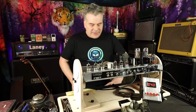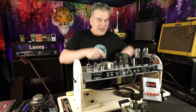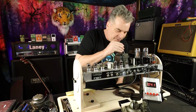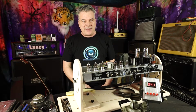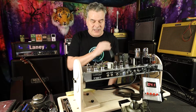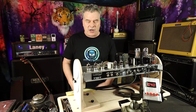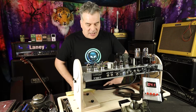The other thing I learned is if you want to do the bias, which we're going to be talking about here in just a moment, there is a pathway here between these 2 transformers. I'm sure at this point I'm showing you a close-up photo. You can just stick a standard screwdriver in it. You'll see everything in there is plastic, and you just turn that, and that's how you will set the bias. I did want to pull this just to make sure, because like I said, I hadn't seen anything online. I wanted to double check that that wasn't maybe some place that you would check for a voltage or some other access point that shoving a screwdriver in there would just cause a bunch of harm. But nope, that's where the bias is done. So that's a pretty easy thing.